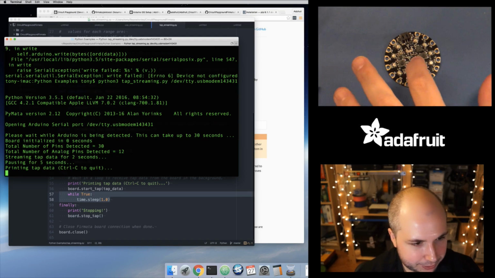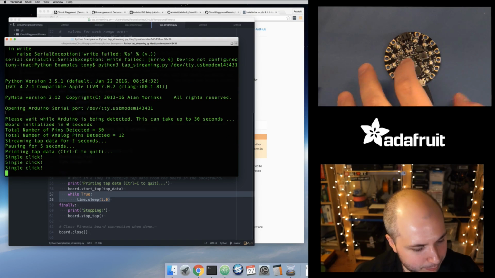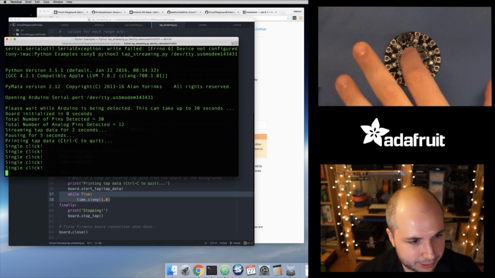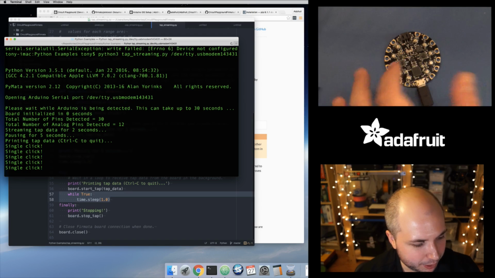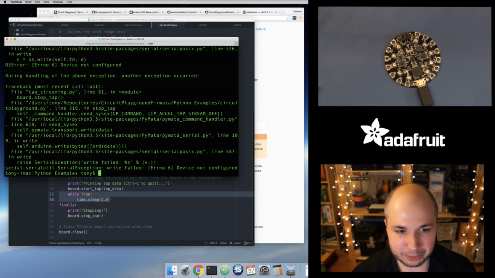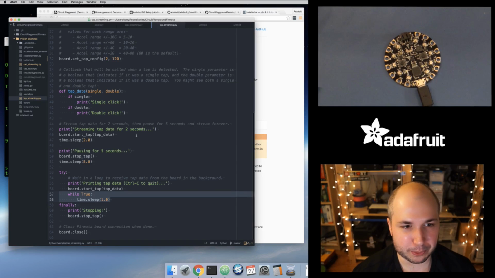And then okay, so now when I tap it, it seems a little bit less sensitive. Before, I just lightly tapped it, but now I really have to kind of press it. Oh, and I just pressed the reset button by accident. You can see it flashing. So the threshold does work. You can make it more or less sensitive to taps if you want.